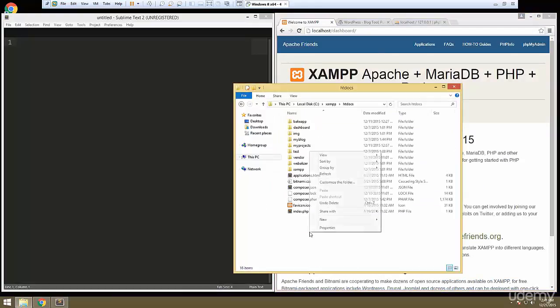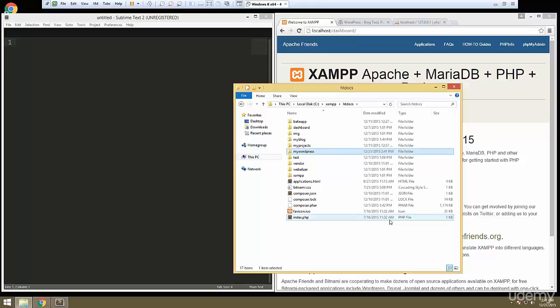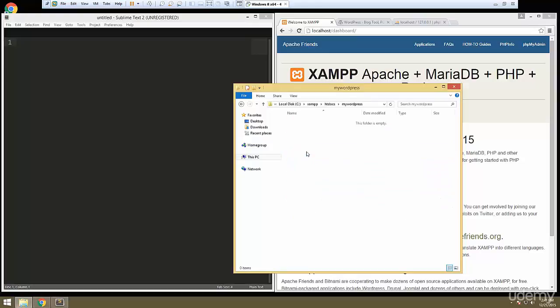Alright, so what we're going to do is let's create a new folder, and we'll call this My WordPress. Alright, and this is probably going to be the WordPress installation that we use through the entire thing. I'm obviously not going to reinstall WordPress at the beginning of every project. That would be kind of senseless.